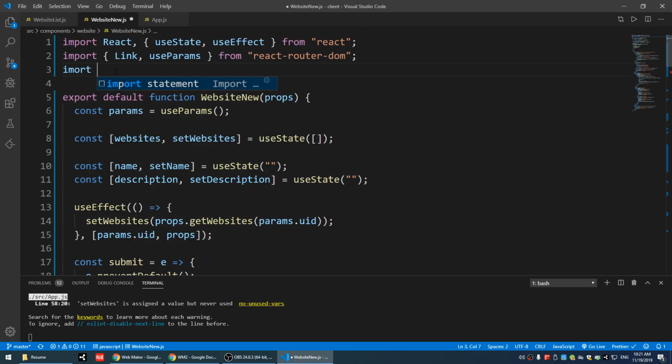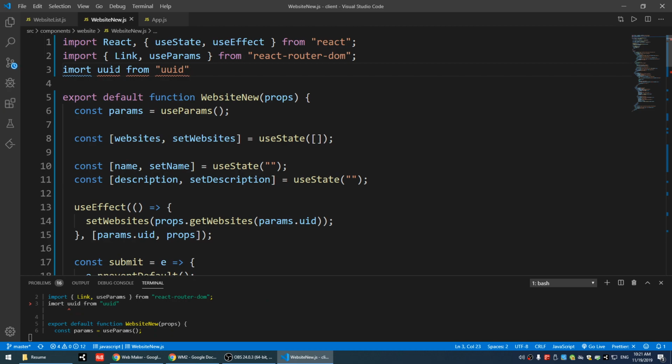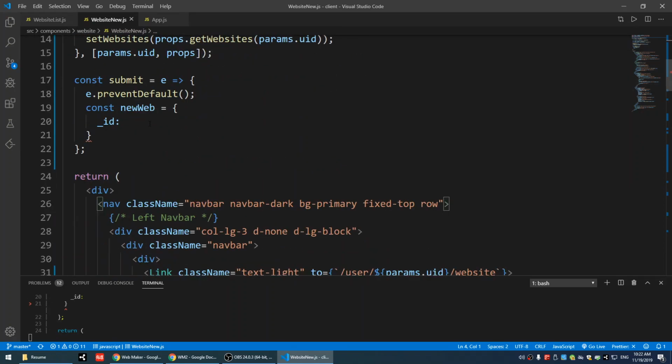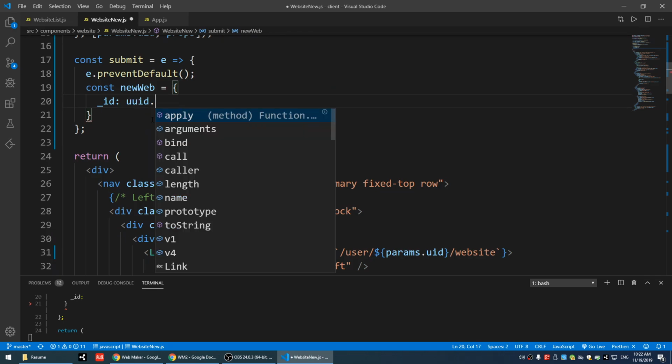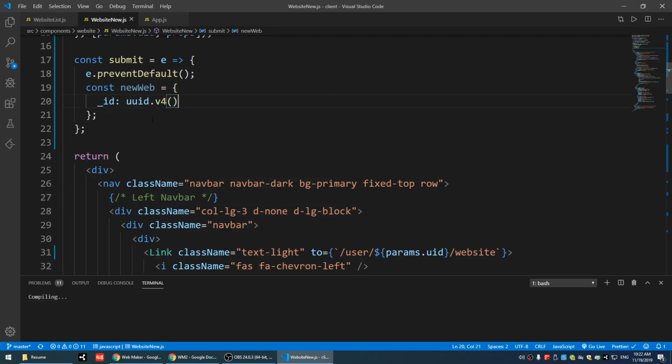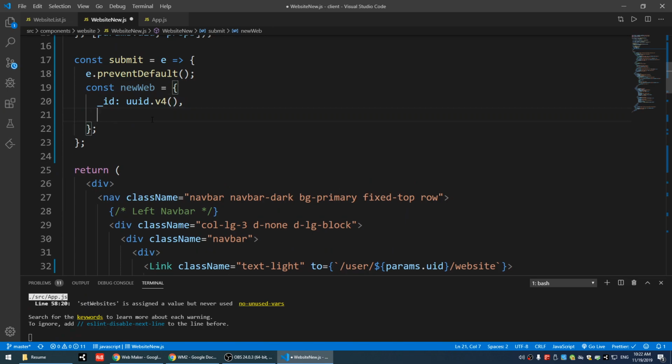Import uuid from uuid. I misspelled import. It's going to generate a new ID for us. So the new web ID is equal to uuid.v4, just using version 4 to generate a random ID for this website.